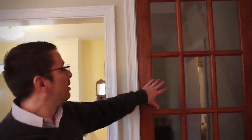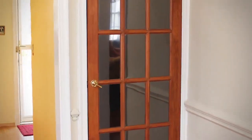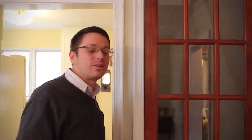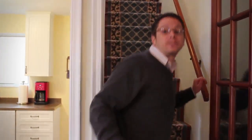Now, before we go upstairs, let's talk about this door for a second. This door just looks like a nice ordinary glass door, but these are tinted glass in this door, and the way this glass fits in here allows the heat to be separated from the upstairs to the downstairs. So if you're not using the upstairs, you can certainly save a ton of money by having a door like this. Again, it's the common theme throughout the house to have energy efficiency and to keep the bills and the overall carrying cost of the home down. So come on, guys, let's check out the upstairs.